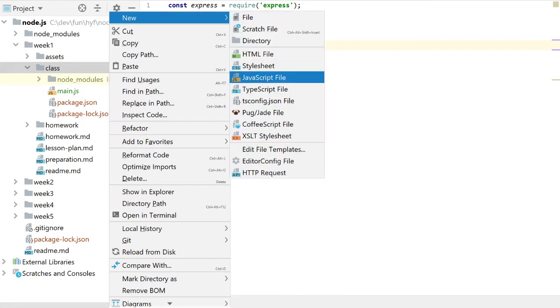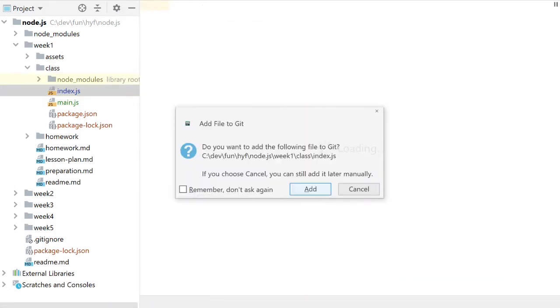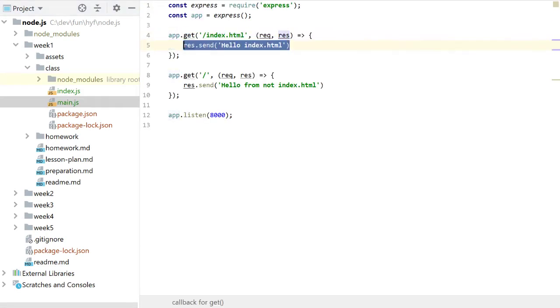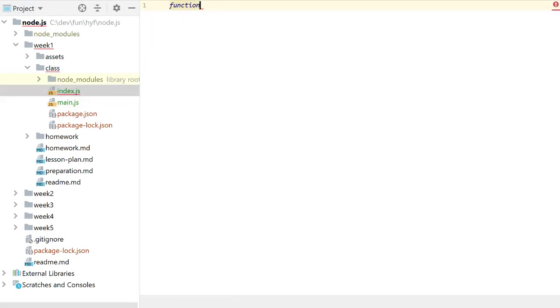So I might have an index.js file. In this file, I want it to calculate the string that I will need here. So if I just have a function called hello, I can return some sort of string, hello from the index.js file.